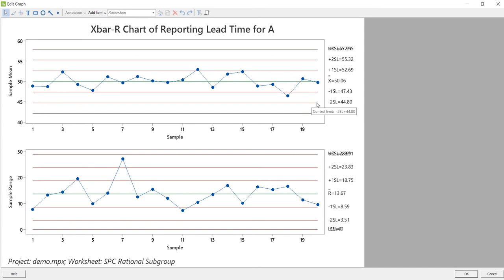So this is how I use SPC in Minitab to evaluate whether a process is in control or out of control, for visual comparison, and also to set targets for an in control process to be used in the next financial quarter or financial year. So that's all for today.